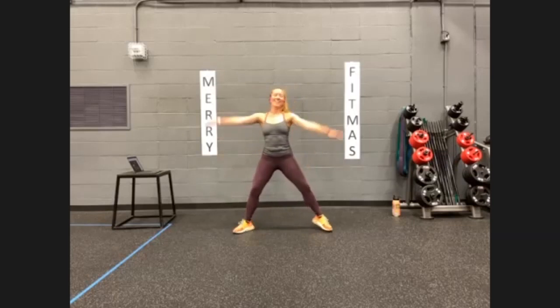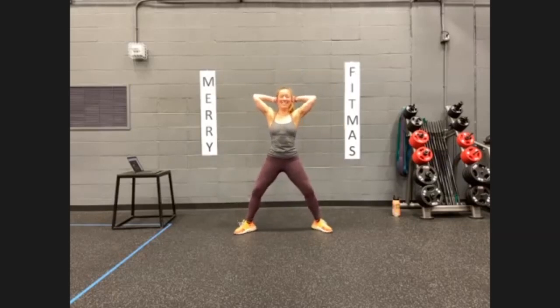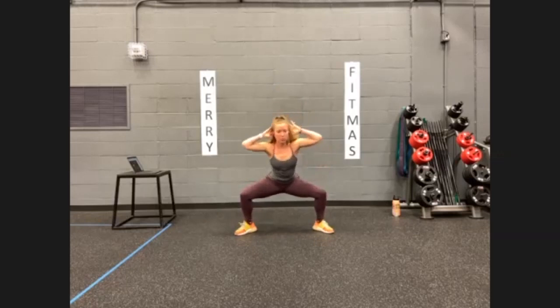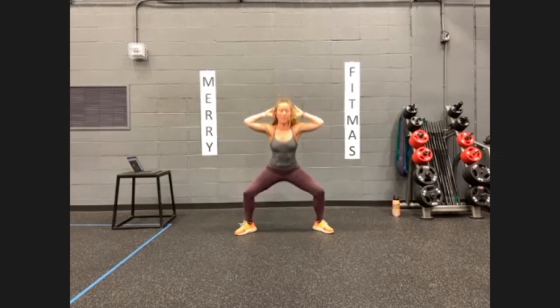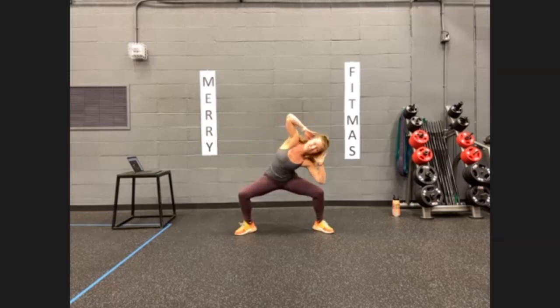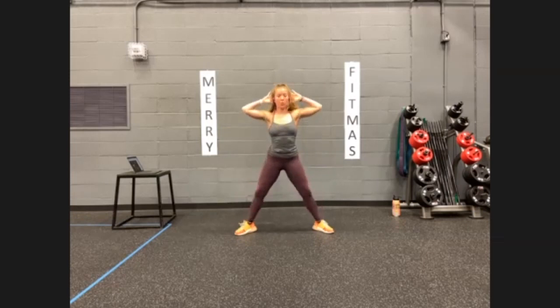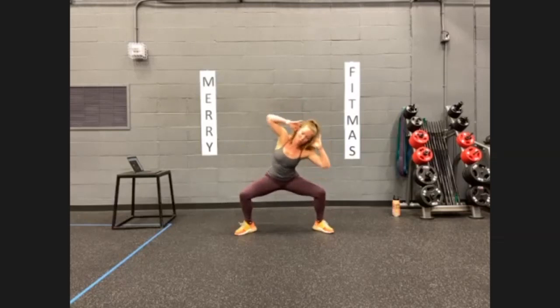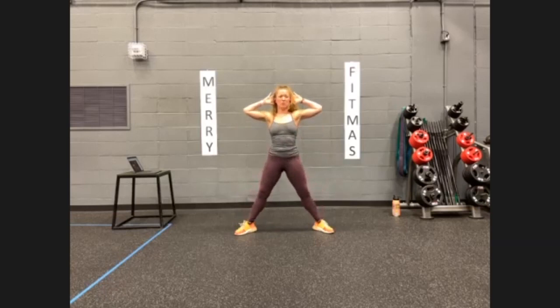All right, arms behind your head. Here we go. In three, two, begin. 80 seconds. Sumo squat. Side. Side. And up. Good. Down. Take it slow. We got a long time here together. Squeeze the glutes at the top. Notice your range of motion.